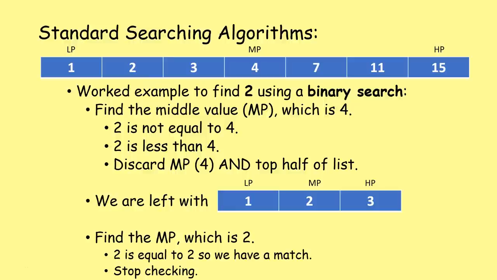I always like to start by putting down the low point, the midpoint, and the high point. The midpoint here is clearly the value four, with three values to either side. We compare four to our target two. Two is not equal to four, and two is less than four, so we discard the midpoint and the entire top half, leaving us with one, two, and three. The midpoint is now two. We compare two to two - that's a match, so we can stop checking. Note: the value four is no longer in the list because we discarded the midpoint - that's a common mistake students make.